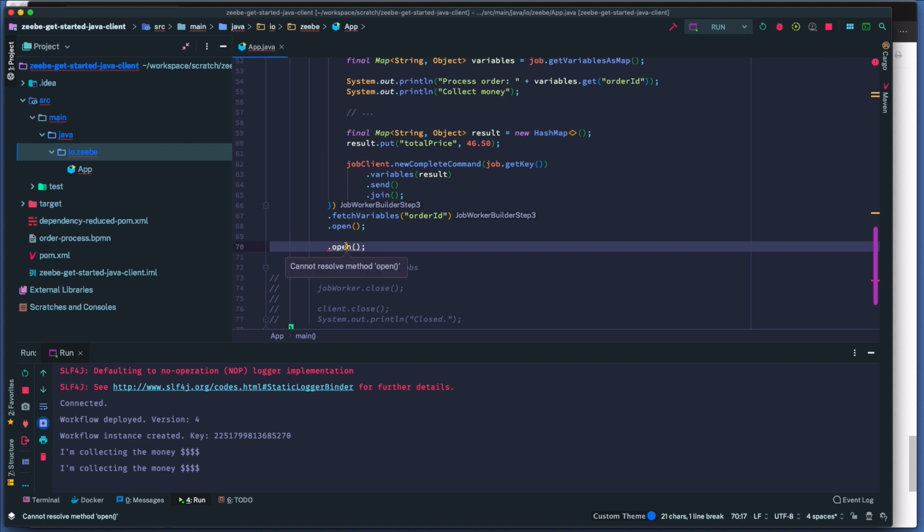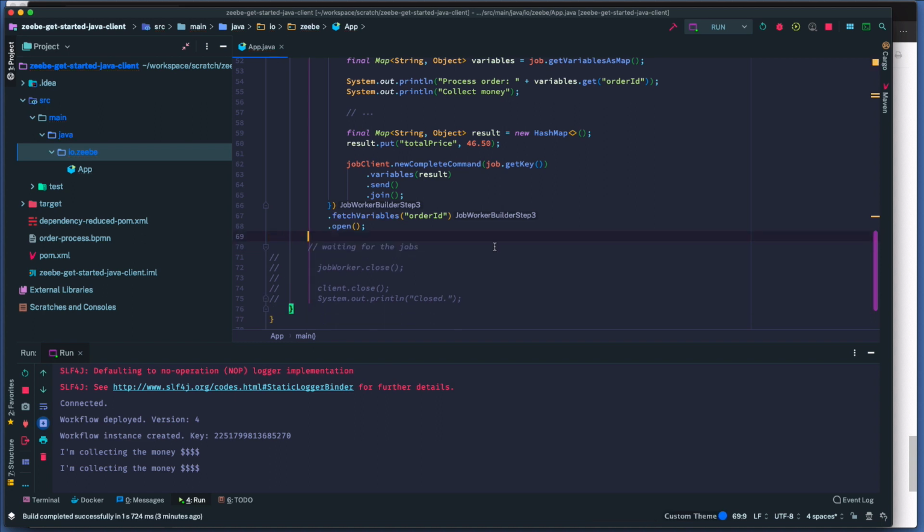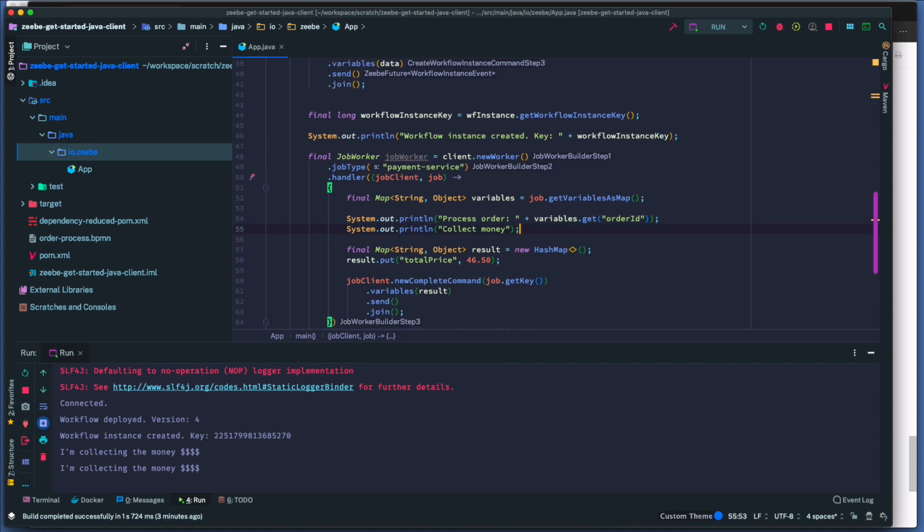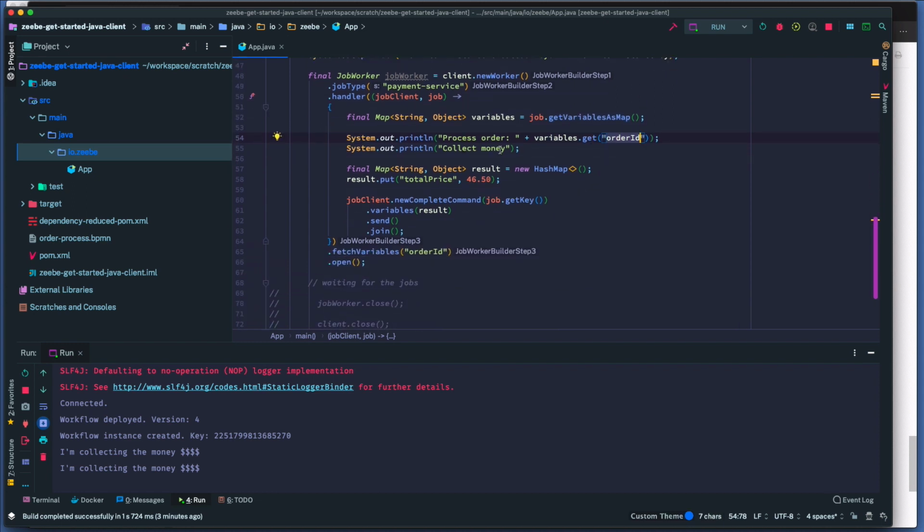Extra line there that we don't need. Save. I'm a master at cutting and pasting. Years of Stack Overflow. Okay. So what we're doing here is in our handler, we get the job and we get the variables as a map out of the job, and then from the variables map we're going to get the order ID. That's okay.